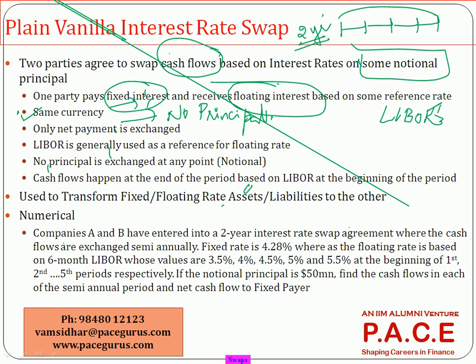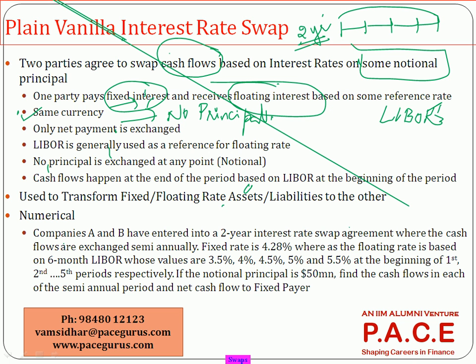And as a hedging purpose, as we have said, I can very well transform my fixed or floating rate assets or liabilities to the other, because when I have a big floating rate liability, I can very well get into a swap transaction and eliminate that liability altogether. When I have a floating rate asset, getting into a swap transaction, I can offset it into a fixed rate asset, because I am assured of how much I will be getting. So these kinds of transactions from a hedging standpoint can really help me to manage, depending on whether my liabilities are risky, or assets are risky. I can try to transform one to the other and reduce my risk in the overall process.